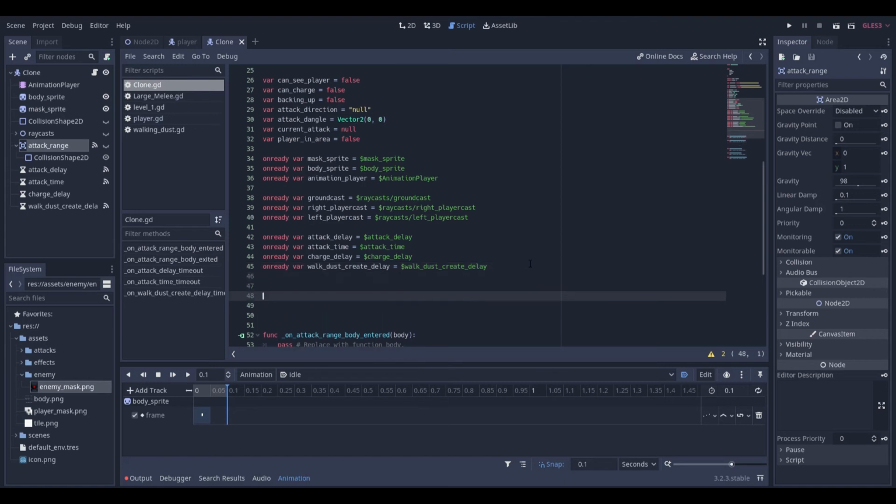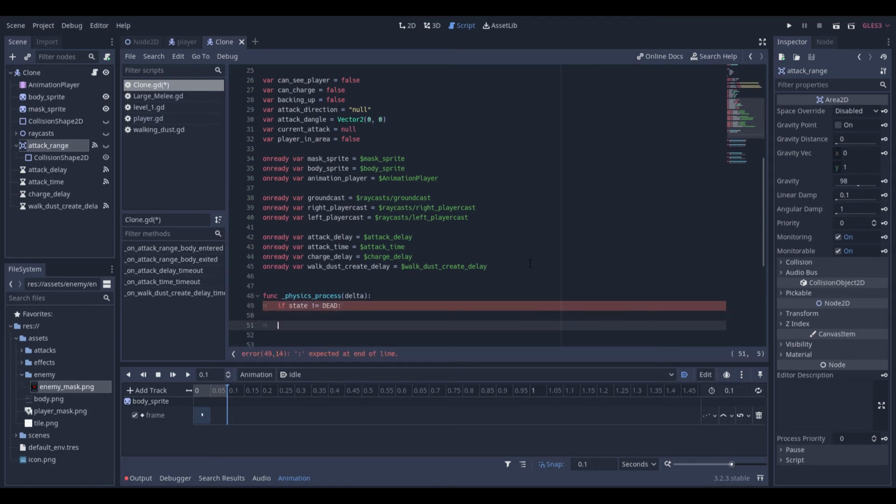So, I'm gonna go func physics process, and then if state is not equal to dead, so as long as we're not dead, then we're gonna go through a massive amount of code here, not really massive, but handle ourselves while we're alive.